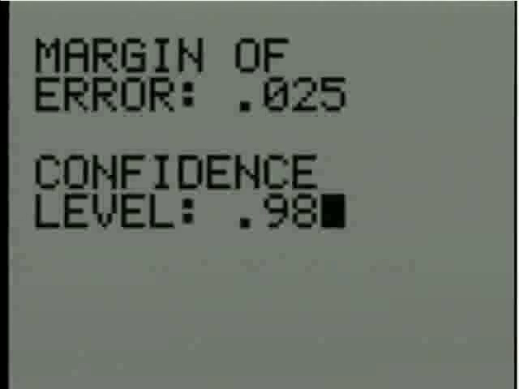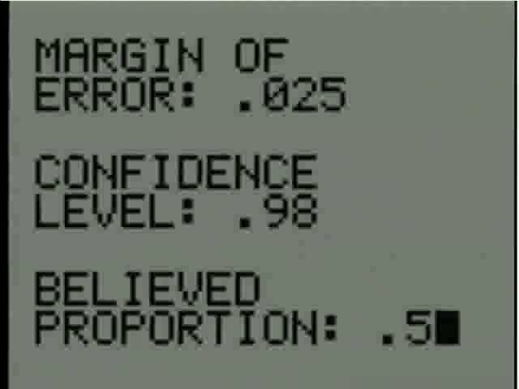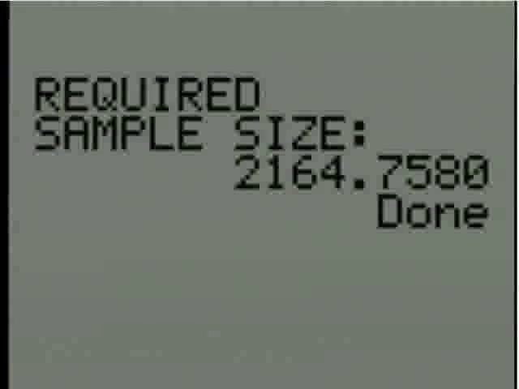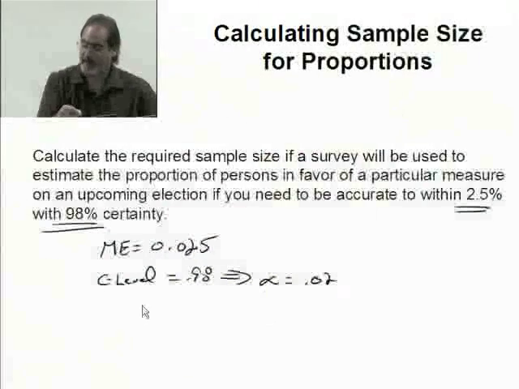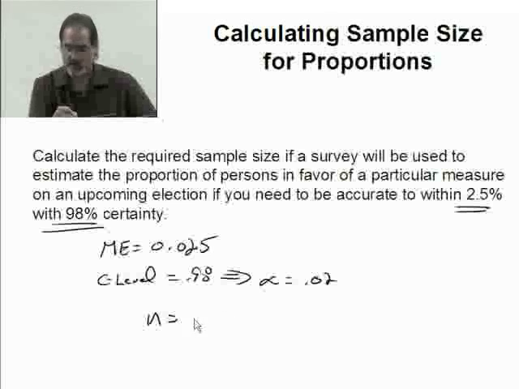So go to my calculator. Again, in proportion. See, margin of error is 0.025, 2.5%. Confidence level is 0.98. And the belief proportion, I don't know anything. I don't have any prior knowledge, so I'm going to stay with 0.5. This is saying I need 2,164.75. So I will come back and record that n, my sample size, must be 2,165.